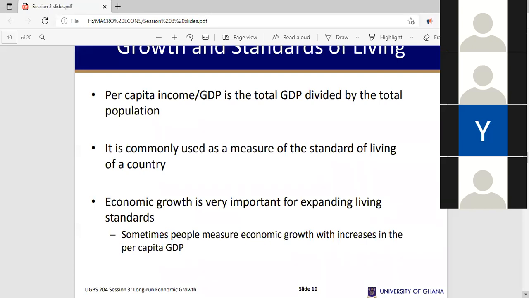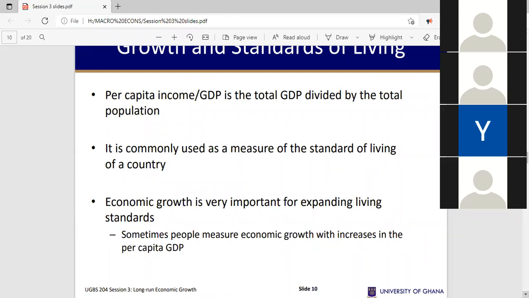Don't look at those at the top. All the time, if you look at them, they are always happy and always have something in their pocket. Let's think about the ordinary Ghanaian man who can afford 3 meals a day. What is the effect of economic growth on the average Ghanaian man?